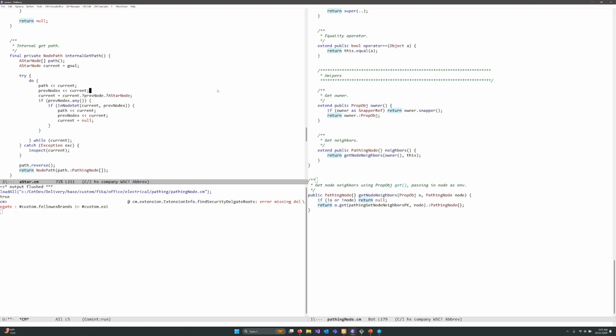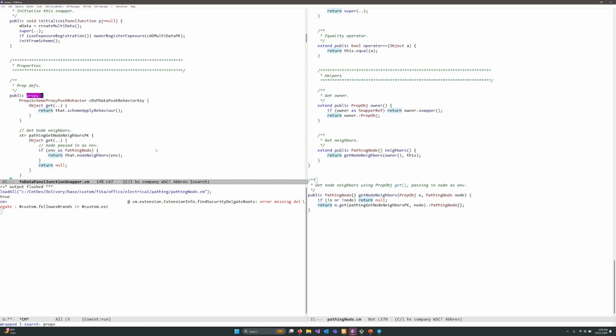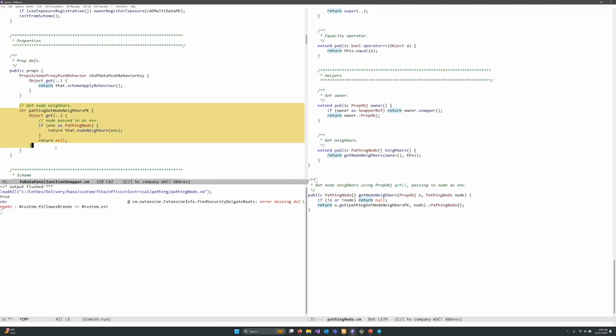And so I'm going to go to the panel junction snapper to show you hopefully a relatively simple implementation of this. So if I go to props, you'll notice that we have this stir prop key here that matches the same get call we make. And we're not storing any state.